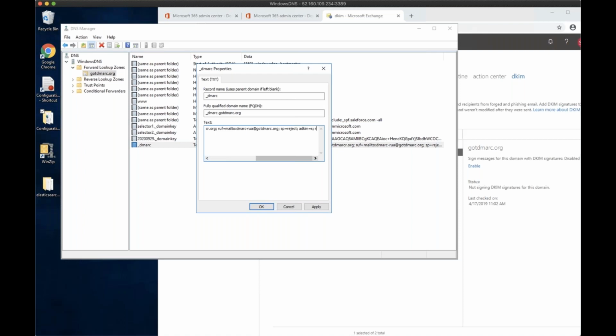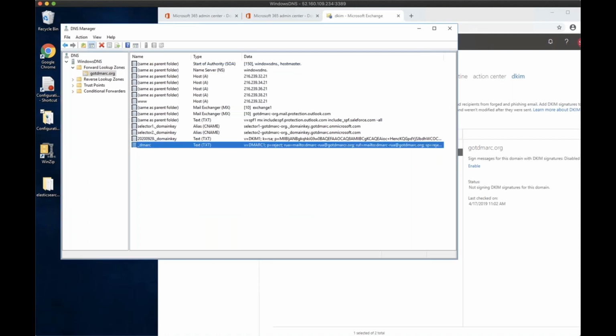If I want to put in a reporting interval, ri=3600. Remember, that's in seconds. Semicolon. So there are those things I'm just going to keep adding and adjusting as needed. That's how you create your DMARC records and your DMARC policy, and those are the changes that you're going to be making to your policies and to your records.